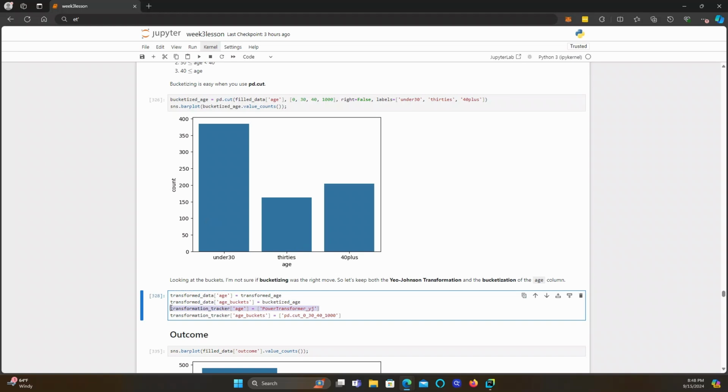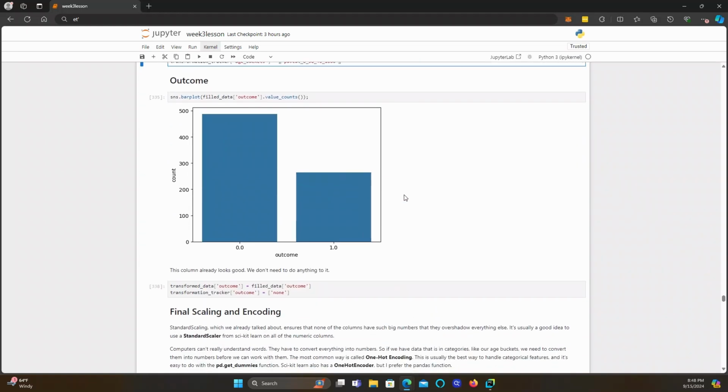And I'm going to track that I have a Yeo-Johnson power transformer for age, and also that I used pd.cut to make buckets of age buckets, and I'm also tracking 0 to 30, 30 to 40, and 40 to 1000 to make it easier on myself later. Last column is outcome. It's zeros and ones. We're not going to do anything to it, so I just said transformed data outcome, just keep it the same, and in the transformation tracker I'm doing none.